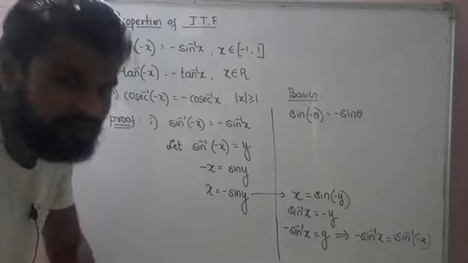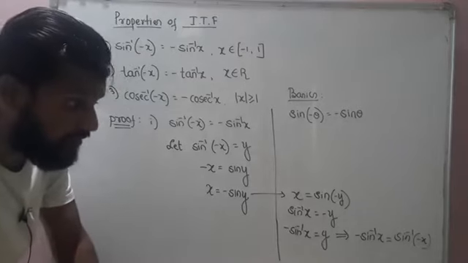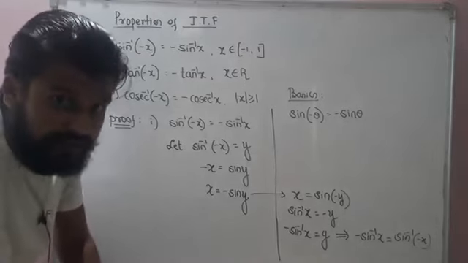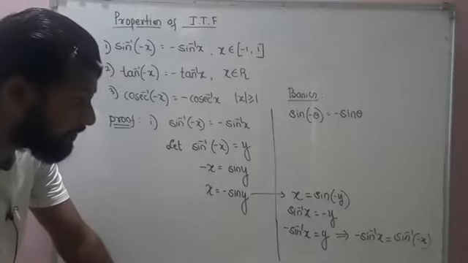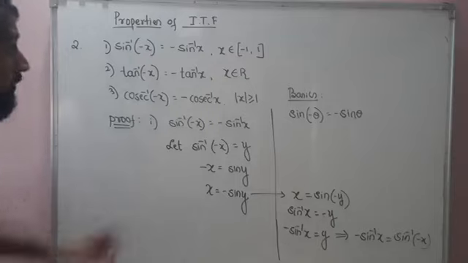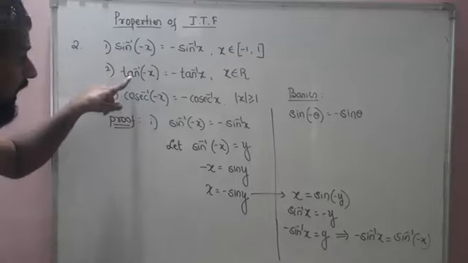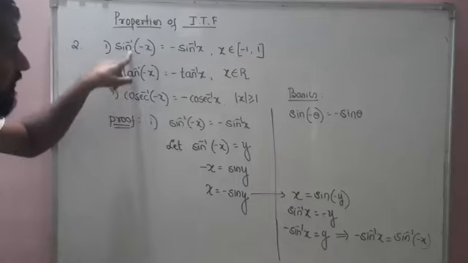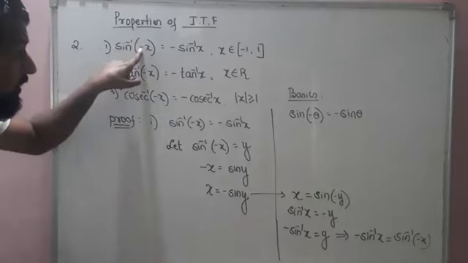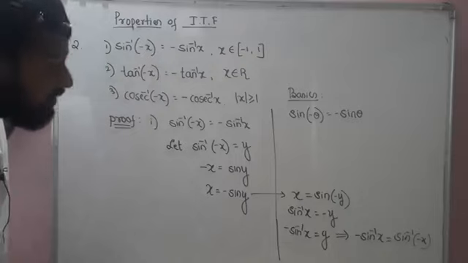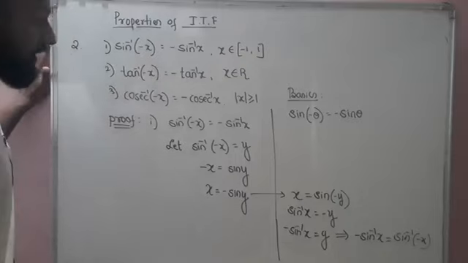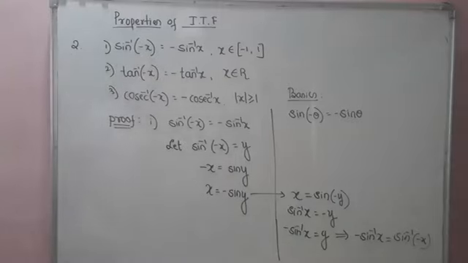I hope these are simple proofs which will not come for exam, by the way. Only for your understanding I am telling these proofs. There are some proofs that will come for exam, but these are only for your understanding. Well, so remember, only for sine, tan and cosec, if we have a negative value, that negative will come outside. That's what we wanted from this property. Well, please pause the video and take it down.